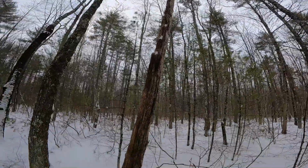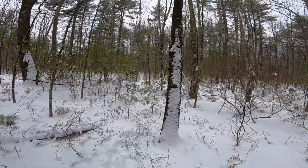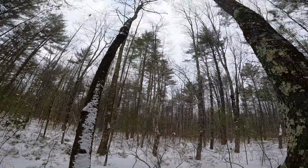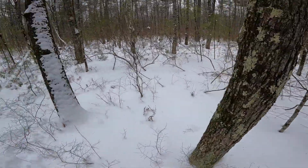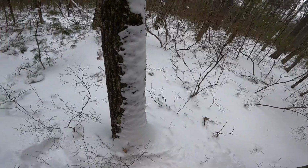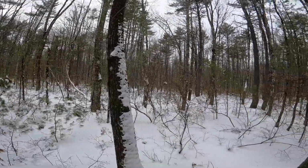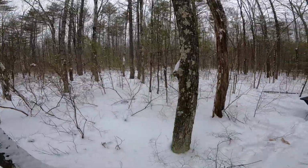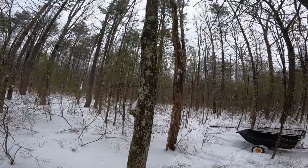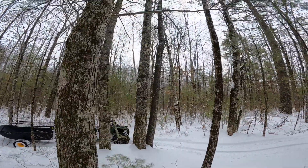What we're going to do today actually is take one of these two trees. Again, we are sustainably harvesting firewood, so I think we're going to try to take this one. I don't know, this one doesn't seem to be uprooted, but it's going to get hung up in that tree and I don't want to deal with that. So I think we're just gonna take this one, cut it up into some good firewood, maybe take care of that snag, and kind of open this up a little bit, let some stuff breathe.